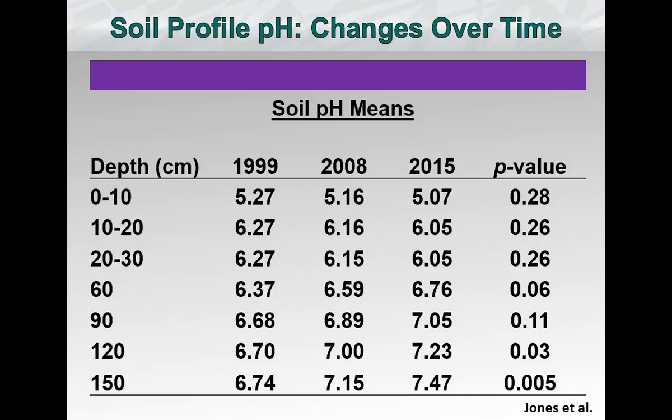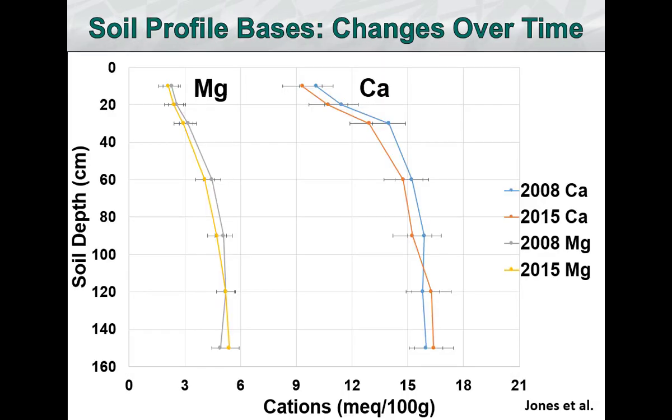But if you just look at those pH changes over time, and this is just summarizing and averaging from 99 to 2000, we're acidifying basically. You can see the trends here, acidifying at the surface. And then if you look down here, you can see, oh, things are going up in the subsoil. And that's basically what those maps just showed us. And to take a look at the bases, this is from a subsample of those, and so it's not showing as much as I'd like to see in terms of differences in base, but it also gives you an idea of what those bases look like with depth, again, through the soil profile.